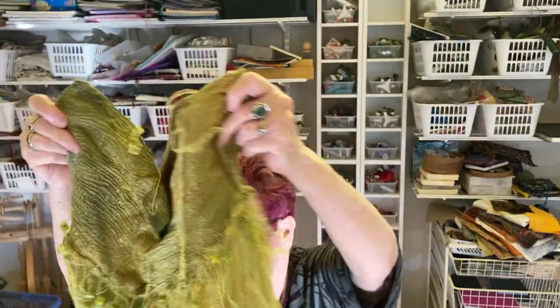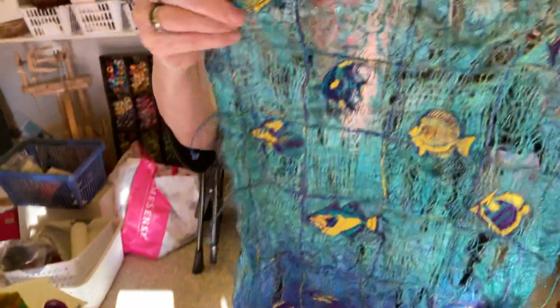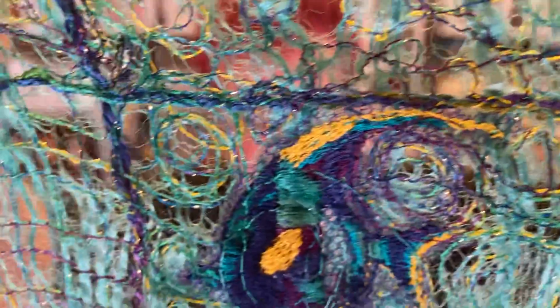So there it is. Then finally, just to show you what you can also do, I've trapped silk fibres inside between two layers of Romeo and stitched it. This is also from a long time ago. It's just straight stitching, or free stitching with squares and shapes and things, but see how well it holds its own. So there you are.